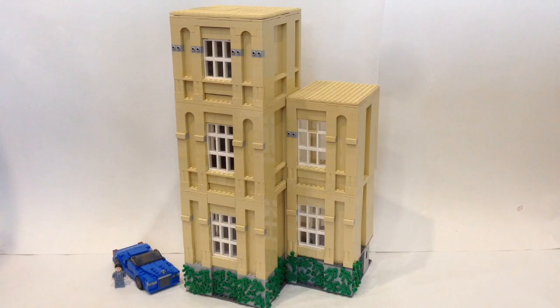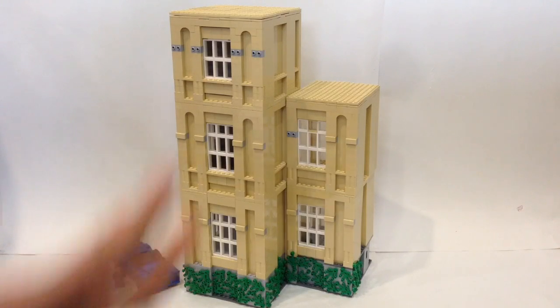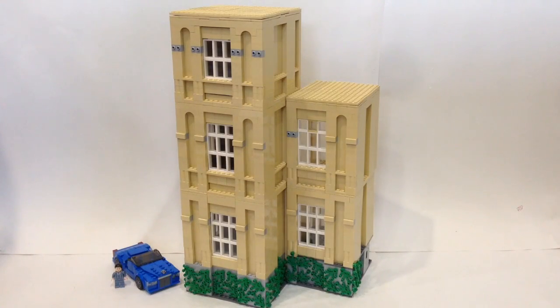So for those of you who do not know, I am building a minifigure scale Wayne Manor, and this is of course based on the Wayne Manor from the Dark Knight trilogy. And not only that, but I will be having a Batcave underneath the Wayne Manor build. So here we have a look at the, I believe, 4th update. And I'm telling you, a ton of progress has been done since the last update.